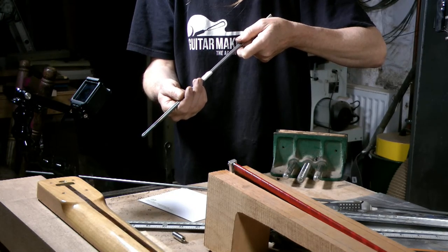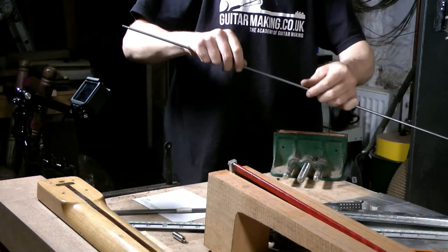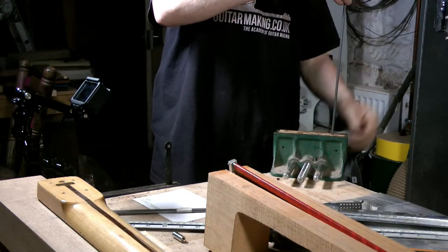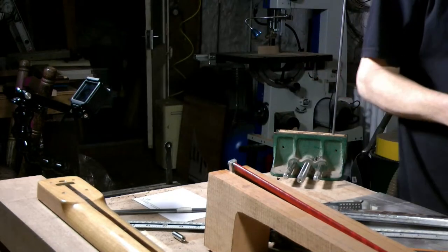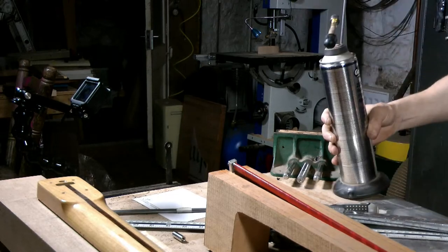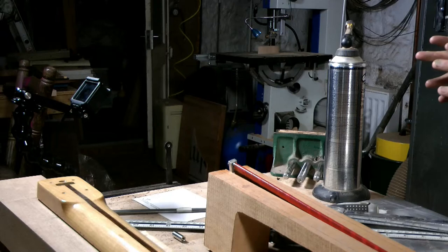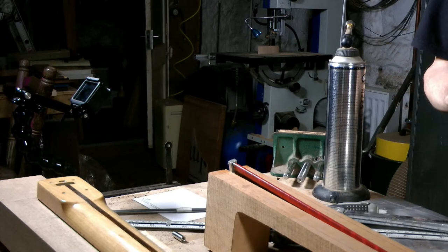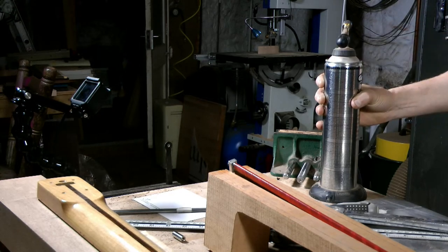Okay. So let's do it. So we're going to heat up that area. Don't need gloves, no, it's fine. You can use just an ordinary blowtorch for this. Now, if you're doing this, then obviously you've got to be super careful. Never leave anything like this unattended. Don't walk away and leave it going. It does take a little while.